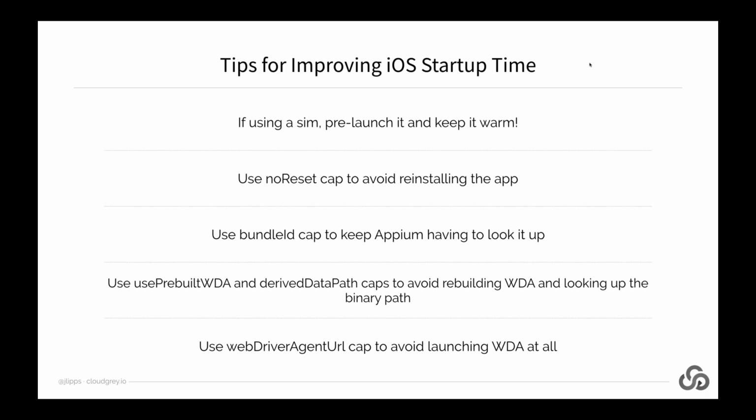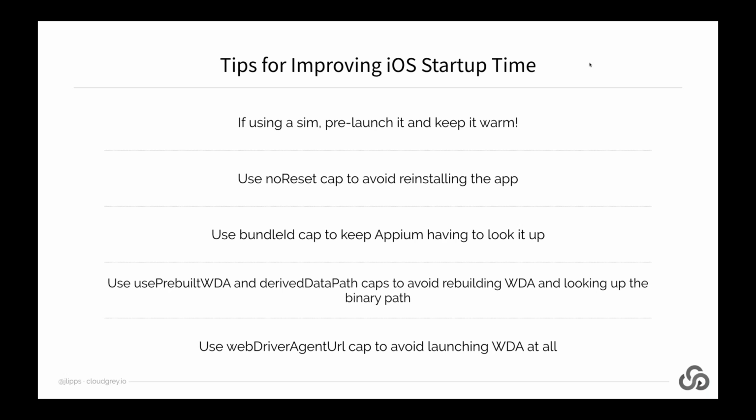You'll save quite a bit of time there. Finally, if WebDriver agent has already been running on a device, it just stays running by default. So you don't necessarily need to shut it down and start it every single time you run a new session. For all the sessions except for the first one, you could have a flag in your code that just tells Appium where to find WebDriver agent on the device, defaults to running on port 8100, I believe.